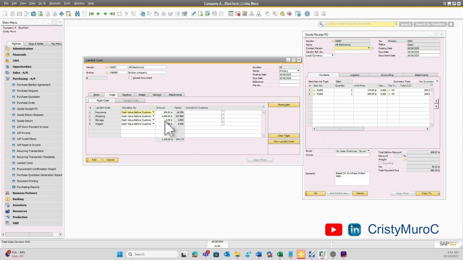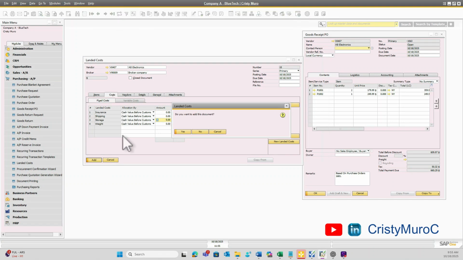So the way to fix it is, number one, I'm going to zero out all these amounts. Now, the only amount that was not correct was the insurance. The shipping is fine. But even if the shipping is fine, I need to zero out all the values in the landed cost. So I'm going to type 0 here, and I'm going to create this landed cost.